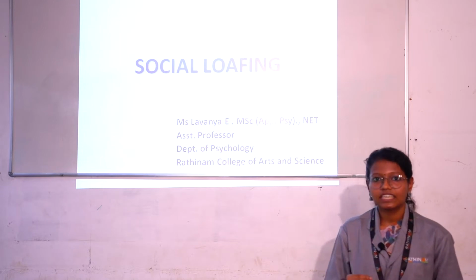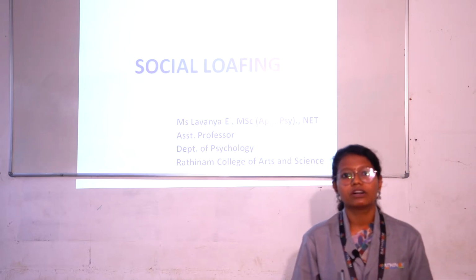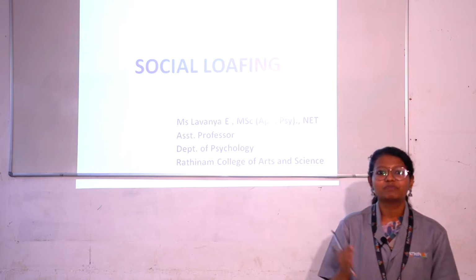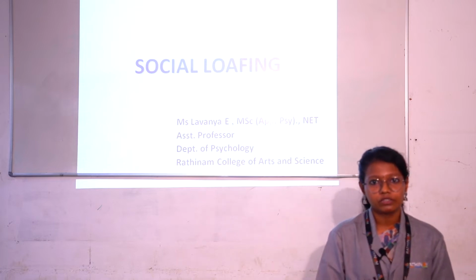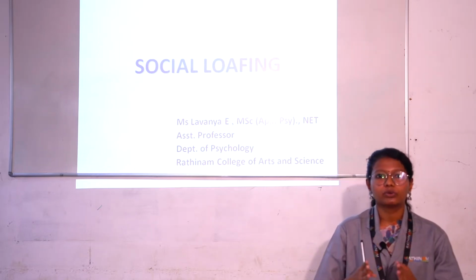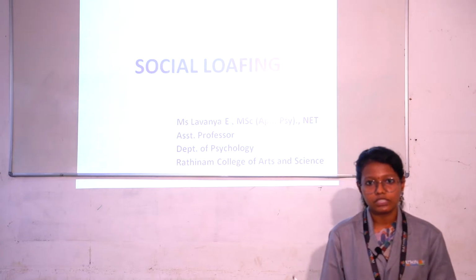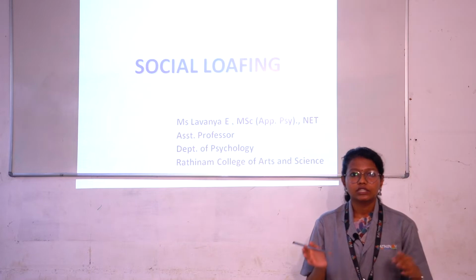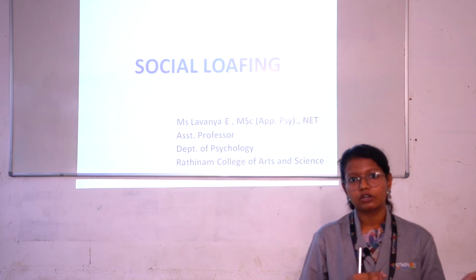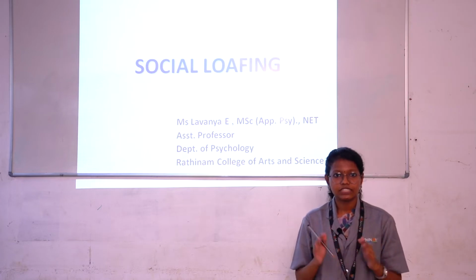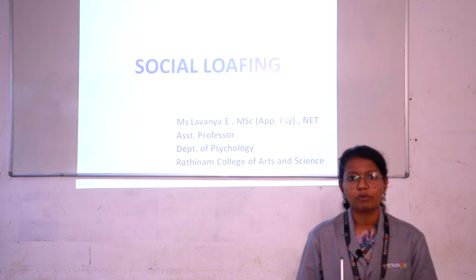On the basis of contact, groups are divided into common bond group and common identity group. So what is a common bond group? A common bond group is a group which involves face to face interaction. The members of a common bond group have face to face interaction with each other.